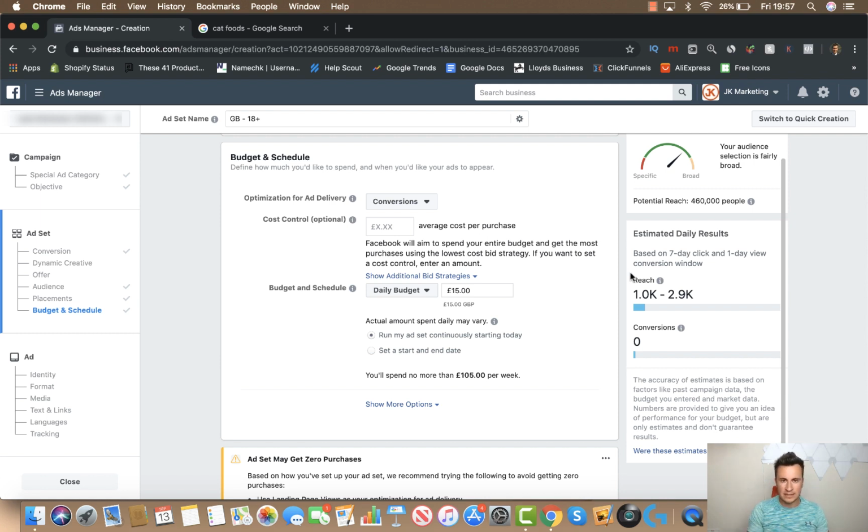And the reason for that is because I read a study recently, the results of which suggested that the average Facebook user uses Facebook once every 2 or 3 days. So just by running over the course of 4 days, you're bound to have an even spread of the types of people who would see your ad, if that makes sense.